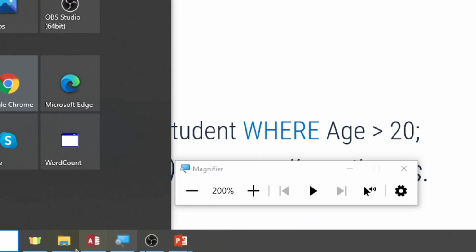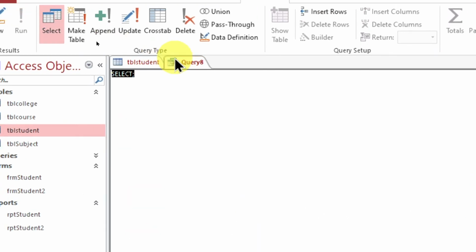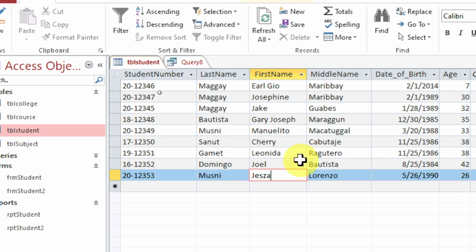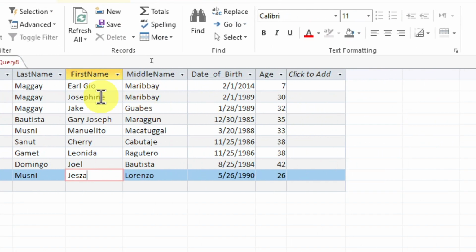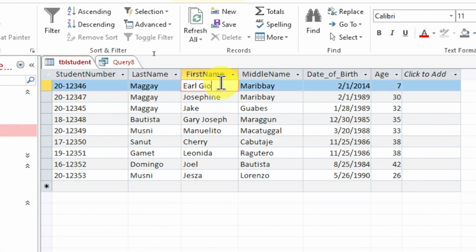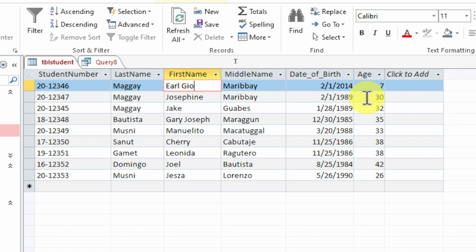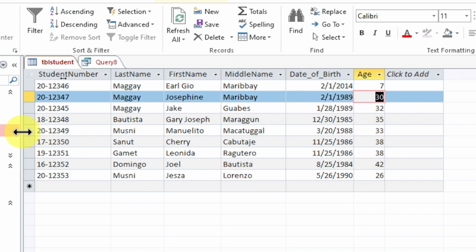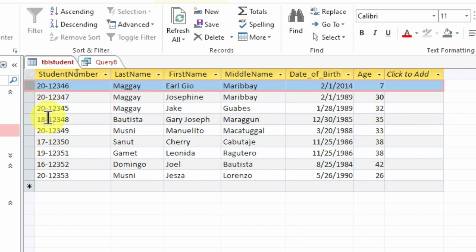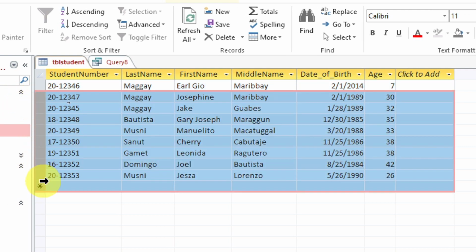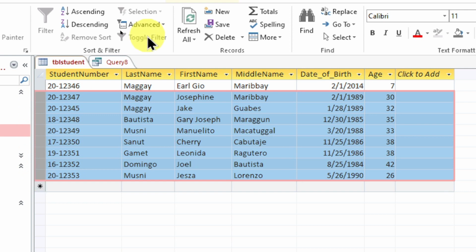So in our record here, except this one, Earl Gio, lahat na ng ating records ay greater than 20. So in our result of the query mamaya, it should display the 9 records. So let's try it.